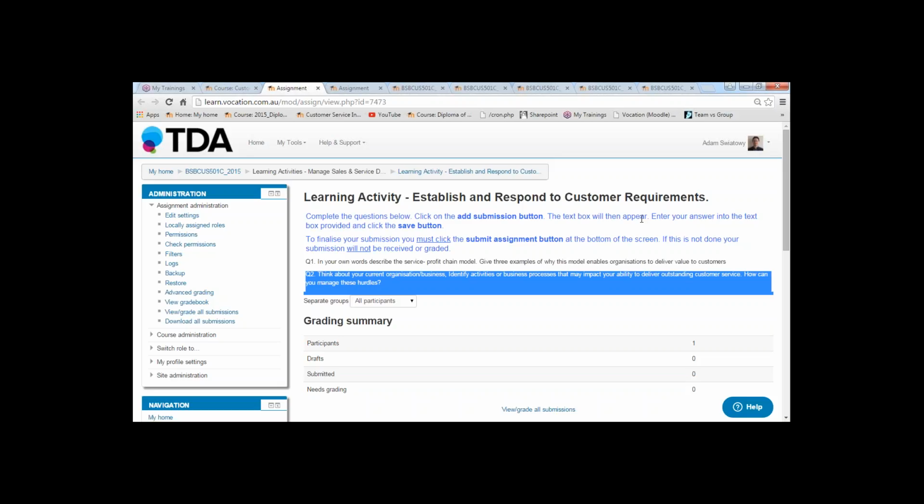Now think touch points. Again, coming back to touch points, every time there's a touch point, that's an opportunity to wow or disappoint a customer. So all you need to do is consider a touch point. If that's the packaging of your product, talk about it. Maybe the visual presentation, the aesthetic nature of your product. Does that impact your ability to deliver customer service?